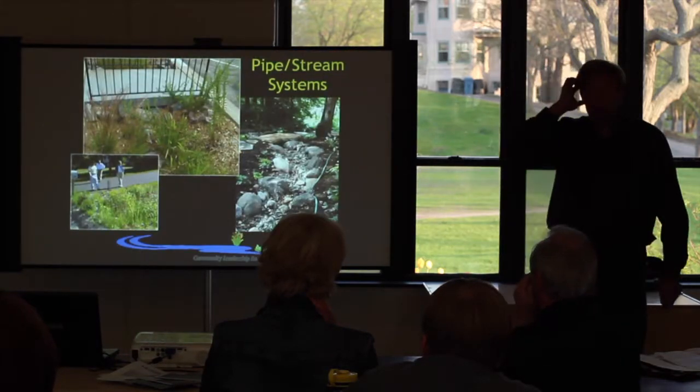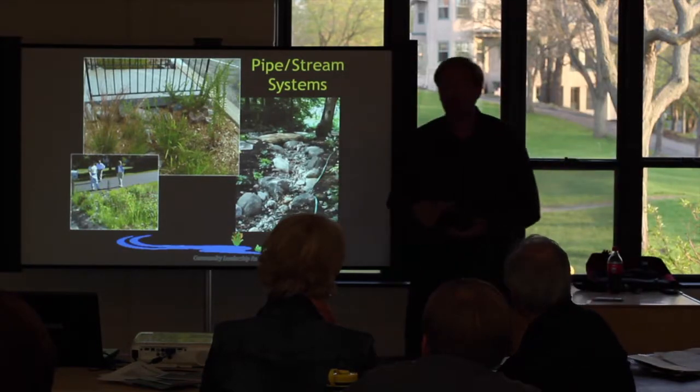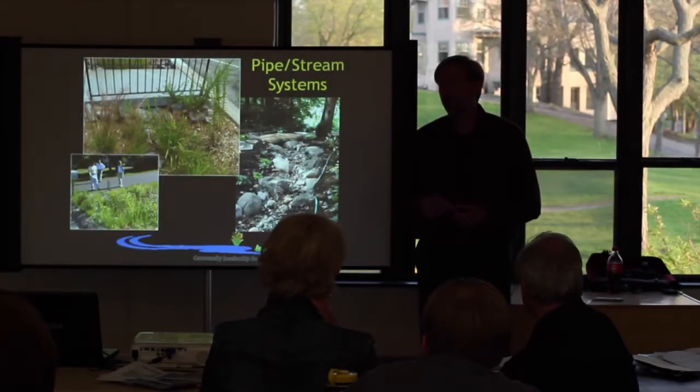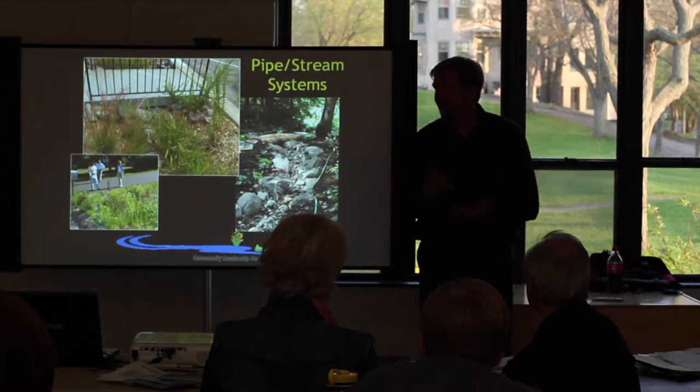Edging. I guess I don't have pictures of it. I didn't think I did. Edging. I always put an edger around my rain gardens, and most people here in the Midwest do. On the East Coast, nobody does. They don't even know what edging is. I don't know why. It's silly to me.